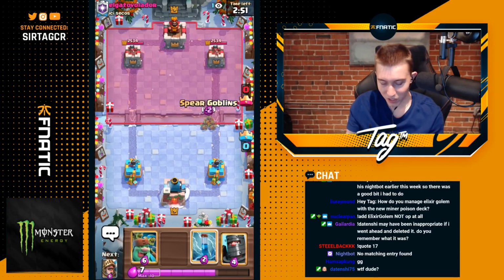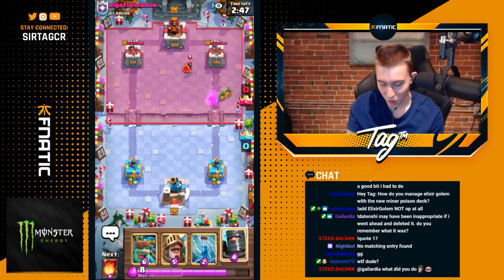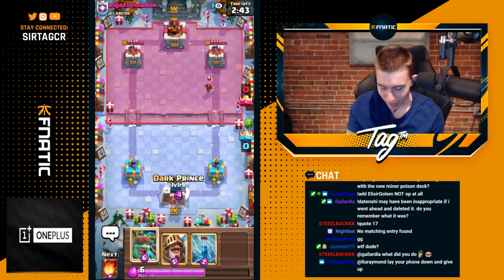We're going to go for Spear Goblins here. We're going to see what's up. We're going to see what's good. That is my favorite play at the start of the game. No matter what, that's always what I cycle, if I have it in hand, that is. So I'm going to go for a Dark Prince in the back, and we're going to see what he does.